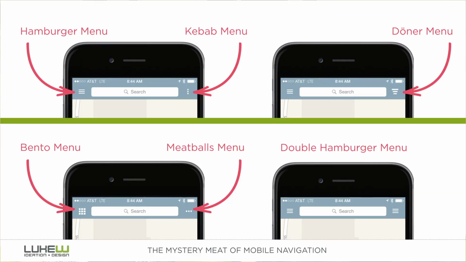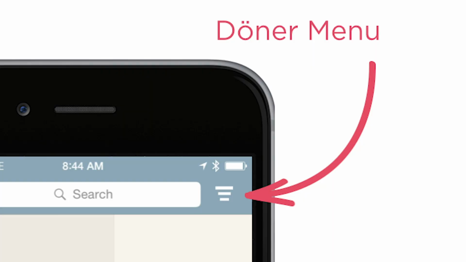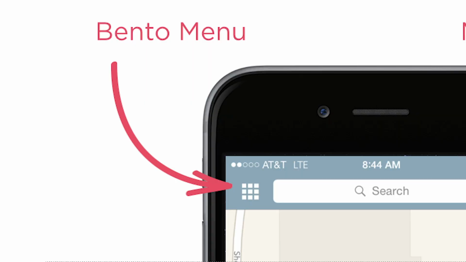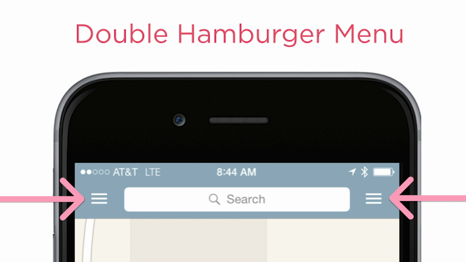Okay, I saw this on Twitter, and this was posted by Luke Rabolski, and he's come up with some names for common menu elements. Yeah, okay. So we've got the hamburger menu, the kebab menu, the doner menu. Have you ever seen that? I've seen that. That normally is for filtering, isn't it? Not a menu, but opens a filter. But on mobile, it might still open up a modal, a dialog box with options. Then there's the bento menu. Then there's the meatballs menu. And then you might get, if the burger menu's on both sides, the double hamburger menu.